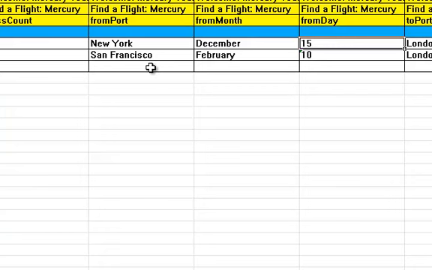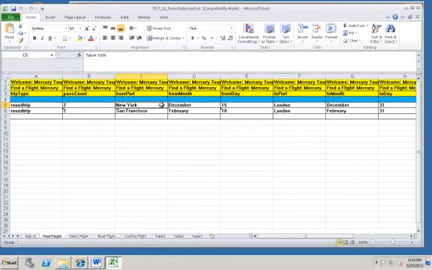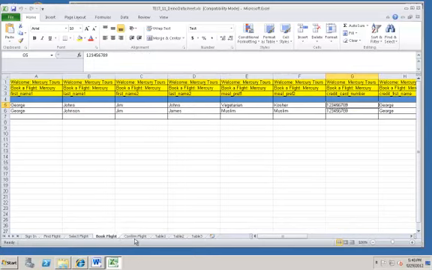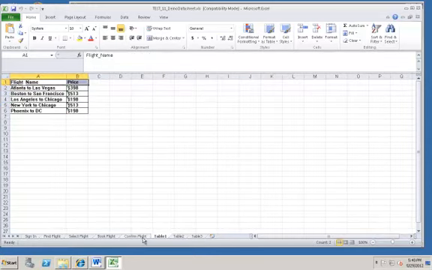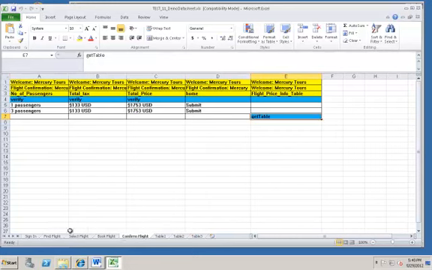We found that this format is, like I said, easier for clients to build these scripts in. They can read and use them easier, and we found that once these are built, they were quite useful for manual testing as well. It's very easy to follow the flow of the script from page to page and from column to column. You just go left to right through each sheet, and you can follow the script very easily. So they're using it not only to build automated tests, but also for manual execution as well.